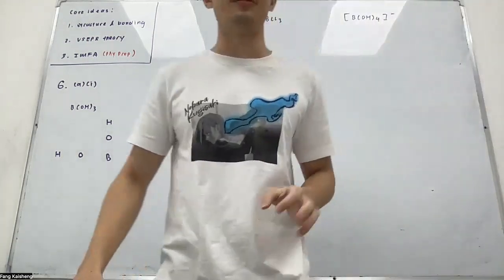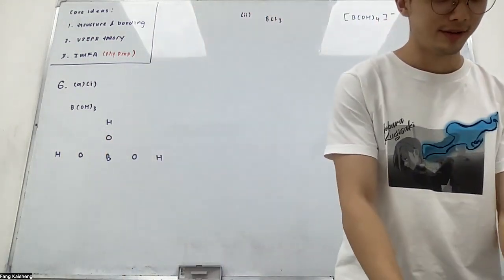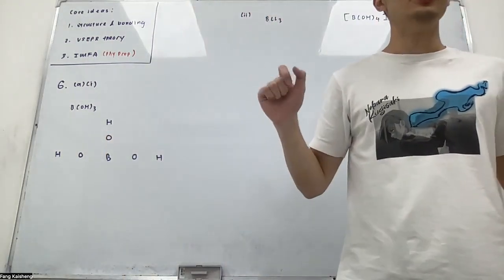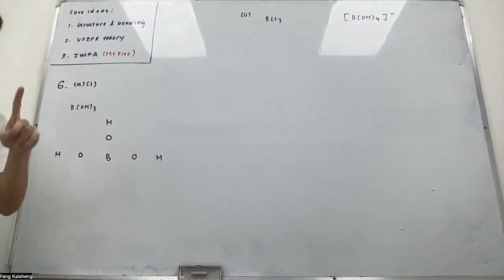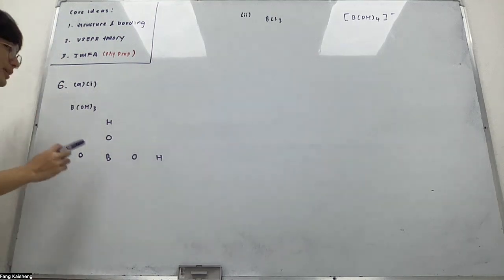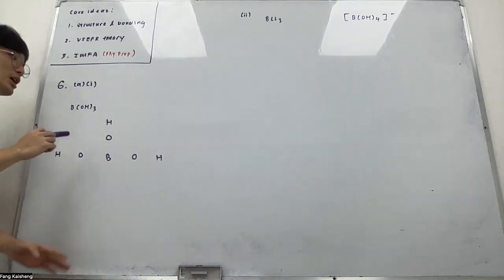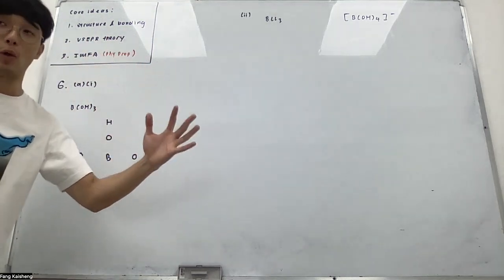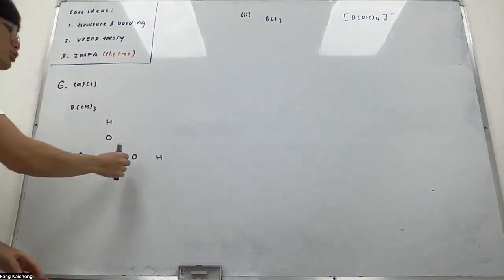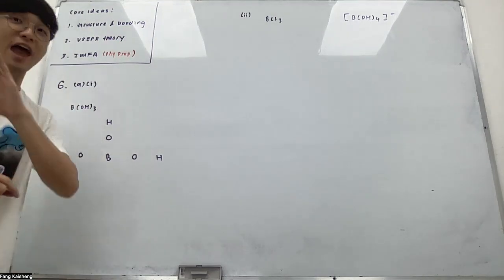First you draw the structure, then I'll tell you what to do next. Alright, we go through the structure first. For compounds with more than one central atom, you must get the arrangement correct first. Generally, hydrogen must be at the outskirts of the compound. It doesn't make sense for hydrogen to be the center ever.